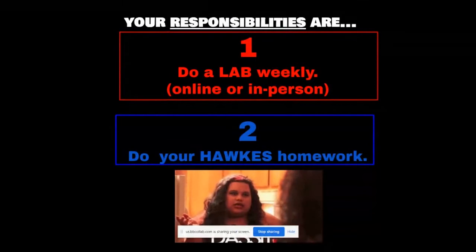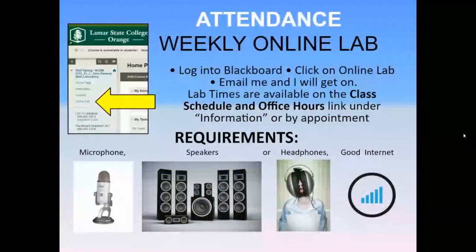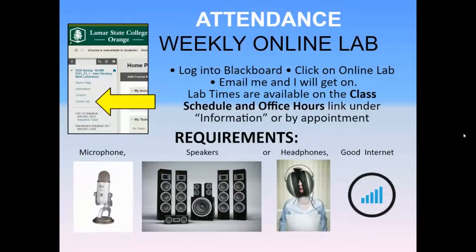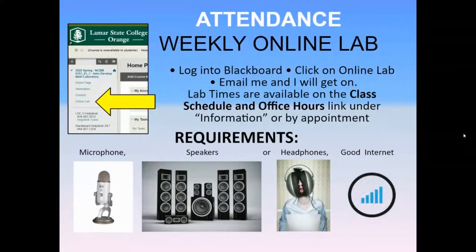You have two responsibilities in this lab. That's to either come to an online session or an in-person session. And you're supposed to do it weekly. You'll have weekly credit. And the other thing to do is to just do your Hawks homework, okay? So you can see that inside your Hawks, you'll have a link to the online lab, which is super, super easy to do. You just click on that when I give the available times.